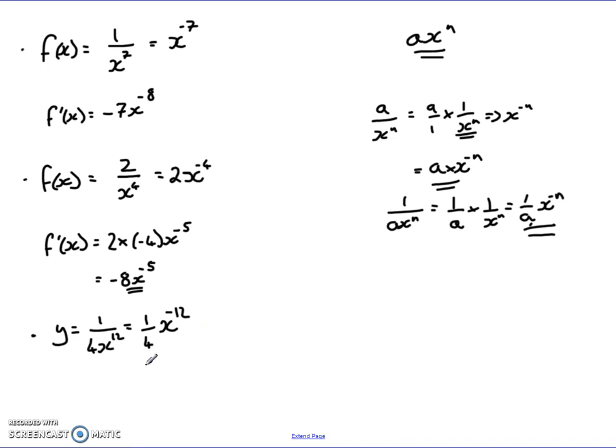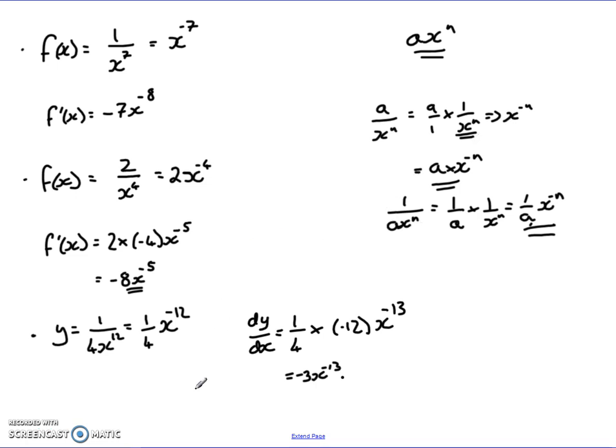So it's now just a case of working it through and calculating the derivative. So doing that, we just follow the exact same rule we've always followed. So dy by dx equals, write the coefficient in front, so a quarter, times, bring the power down, negative 12, x, and then reduce the power by 1 to the negative 13. So we've then got a quarter times negative 12, so that gives me negative 3x to the negative 13.